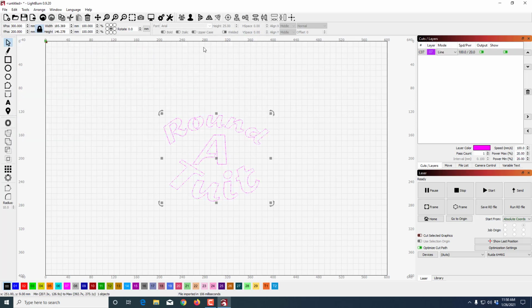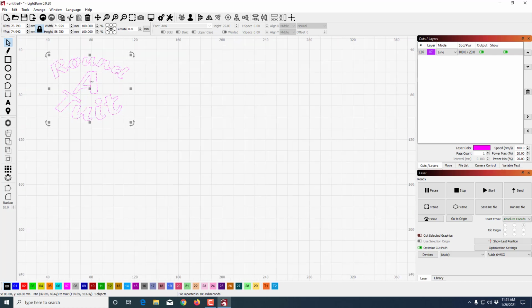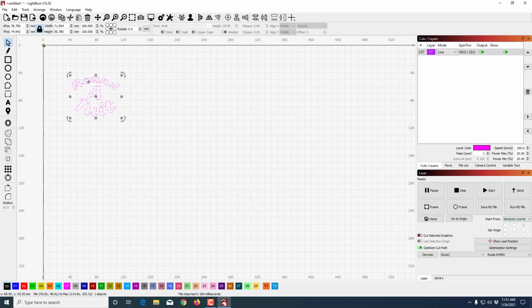I know my piece of wood is smaller than the number of millimeters that I've got up here on the top, so I am going to hold down shift and shrink this to a size that I think is going to be way more effective. The nice thing about holding shift is it scales in the same amount in every direction. Now when you grab it, make sure you grab an edge and get it close to the location where you think your piece of wood is.